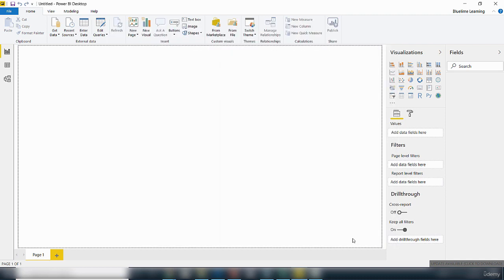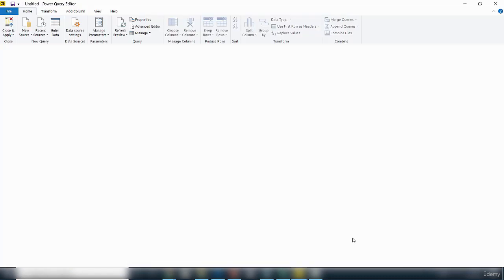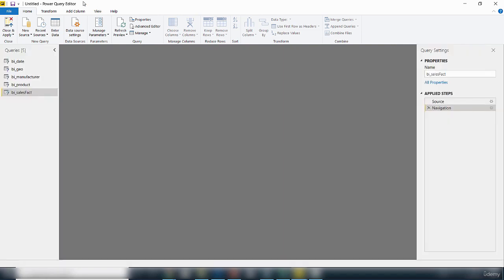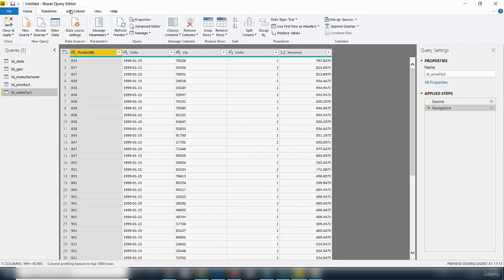So I'm going to click Edit and that will open up the query editor. You can see here it says Power Query Editor on title because I've not given it a name. So you can see these are all the tables that have been brought into the Power Query Editor. So I can now start making changes or shape the data.